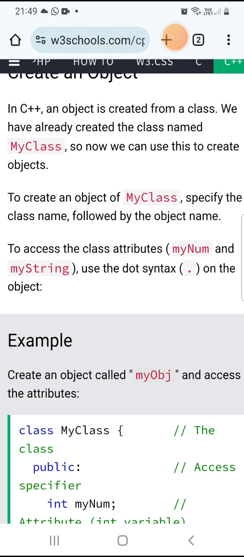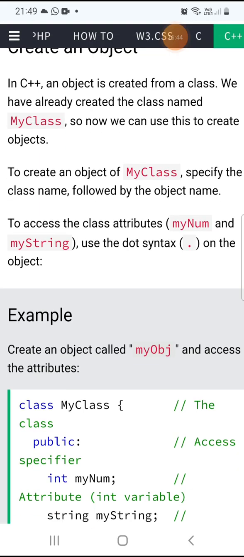But in Python and Java, we will create the object first. Java syntax is somewhat different; whenever I conduct the classes for Java, I will explain. But here in C++ and C#, first the class name will be written, and after that the object name.